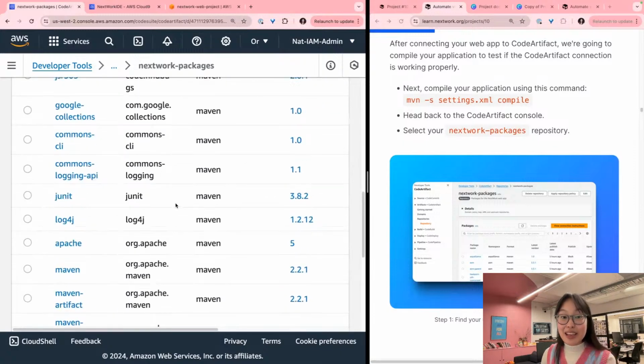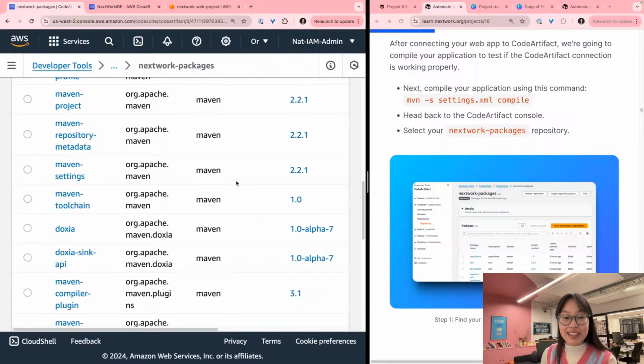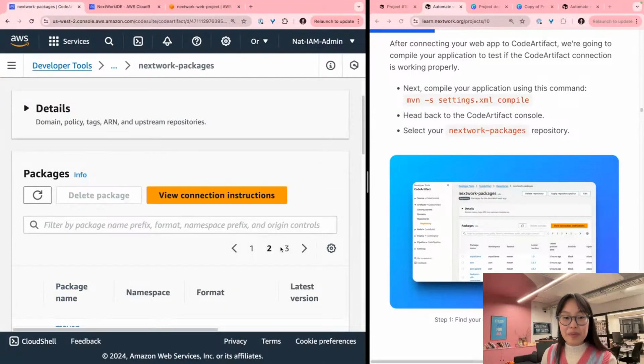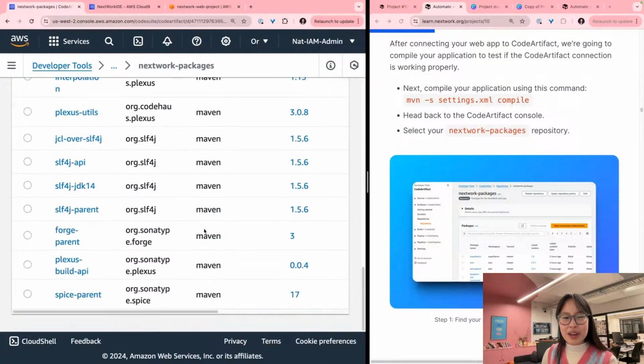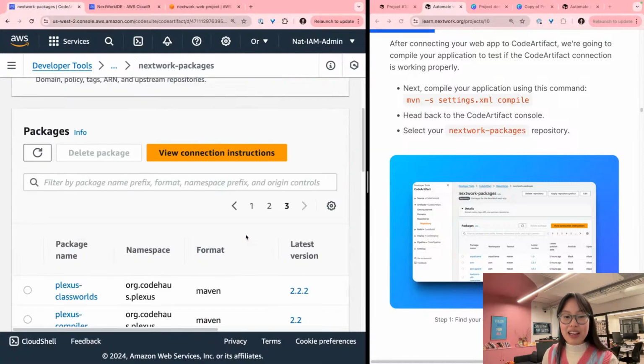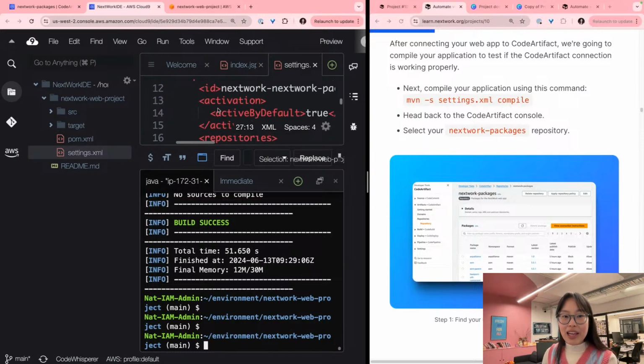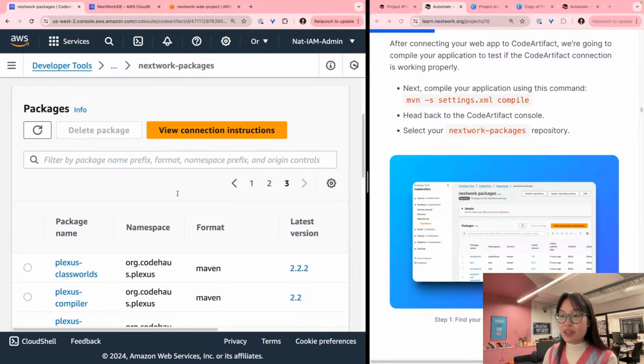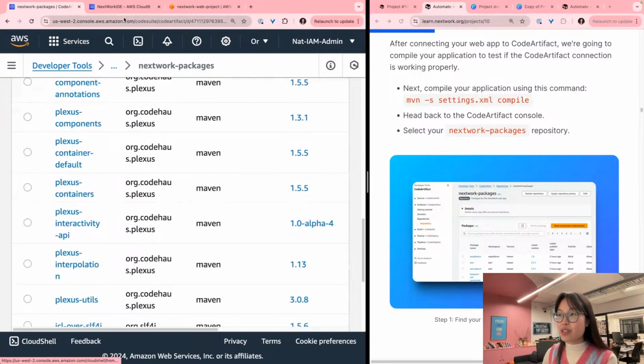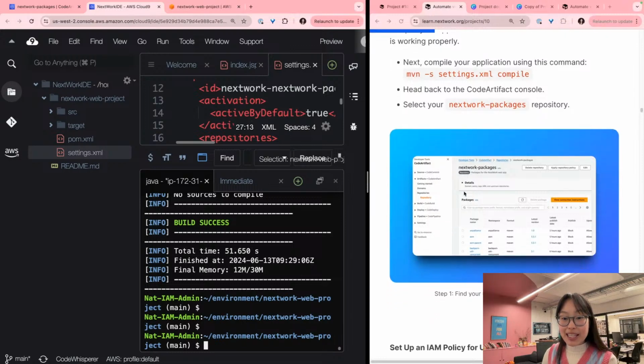Look at that. I just hit refresh and I already now have 3 pages of packages, dependencies in my code artifact repository. That was incredibly fast. What's happened here is when we built our project and we compiled it, our settings.xml file already told Maven, hey, by the way, please make sure the dependencies and a backup copy of that is being stored in code artifact. So this time when Maven was compiling your app, it made sure to do that. It made sure that these packages will be kept in your code artifact repository as well. So that was incredibly successful.